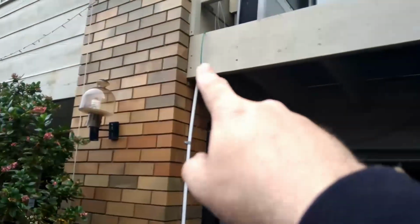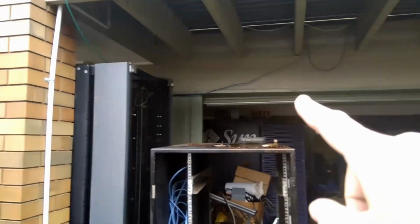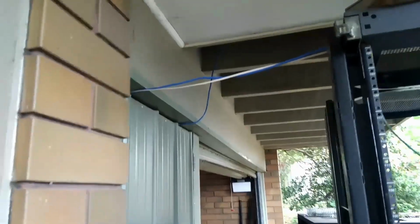What I might do is get rid of that green lead there. Actually, you know what? I'm going to have to get rid of that green lead. I'm going to have to get rid of this blue lead. Yeah, that's problematic. All right, hang on. All right, so I've now rerouted the cable going up to the dining room. I've got rid of all the other cables hanging around. It's all routed in properly.